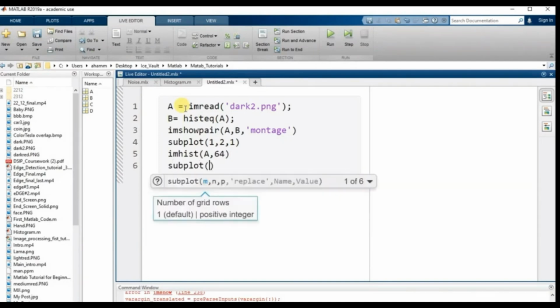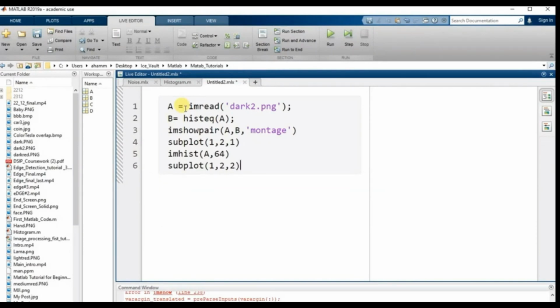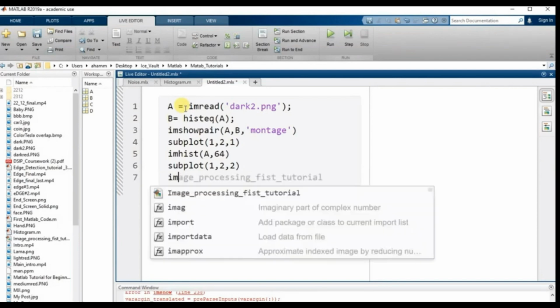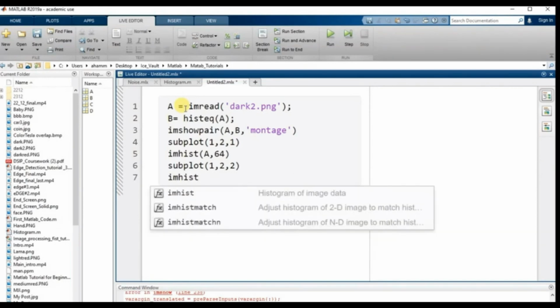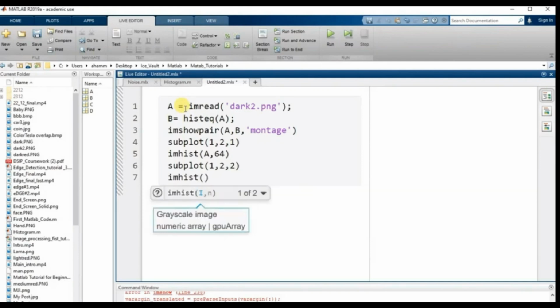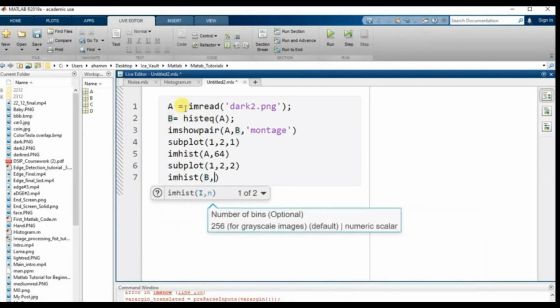So subplot, one row, two column. This time the histogram position is 2 in the one row two column matrix of the image figure. Now I'm imhist the equalized histogram, which is C, which is B, 64.